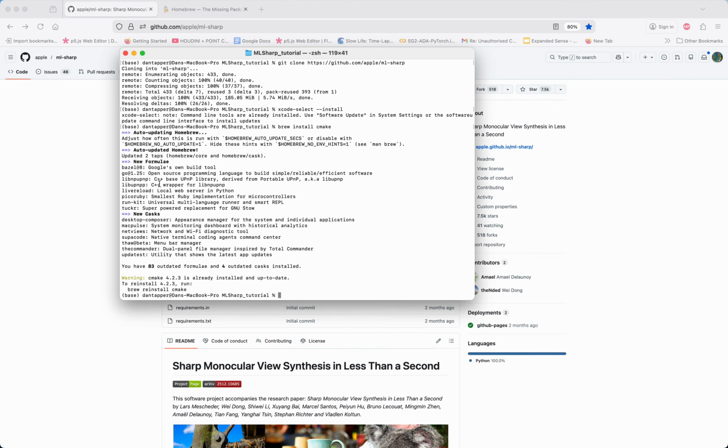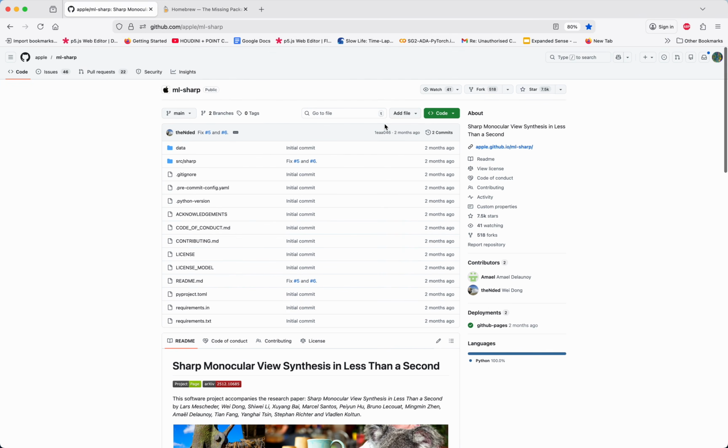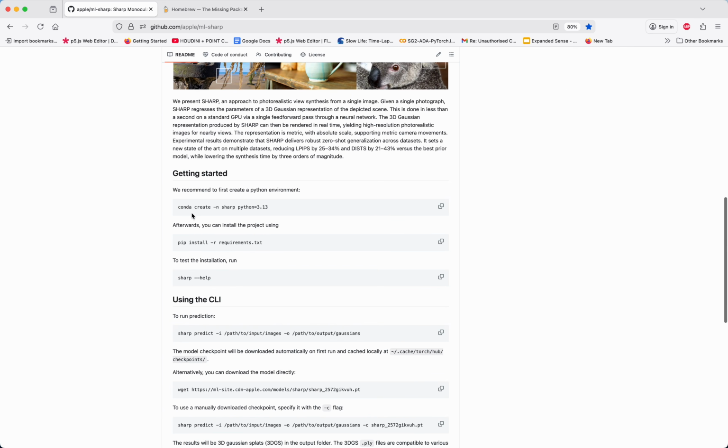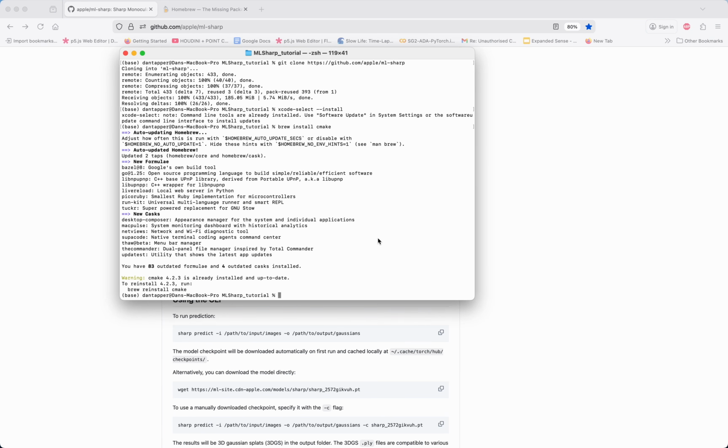Now we have these prerequisites installed, I can now make myself an environment. If we scroll down on the MLSharp page, we'll see some instructions to get started with this. So we can create a virtual environment in Python 3.13. Let's copy that and run the command.